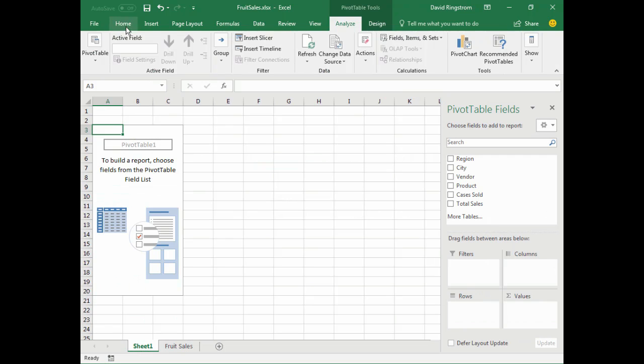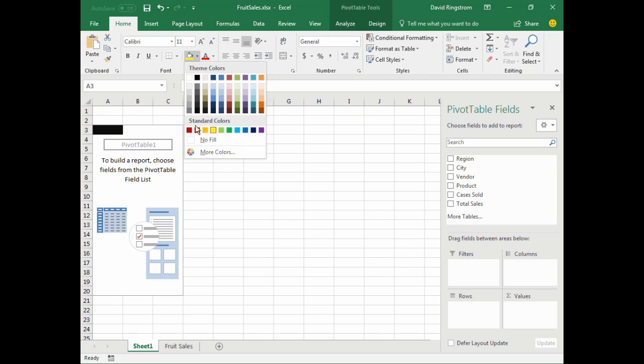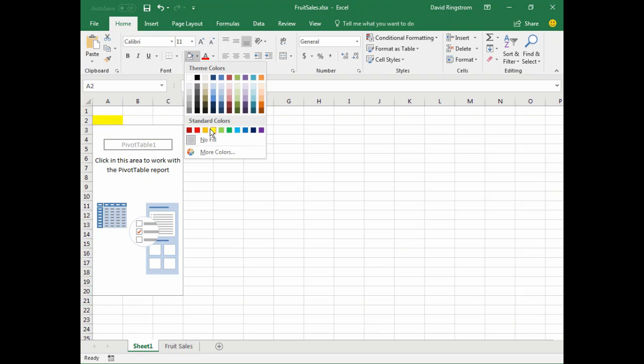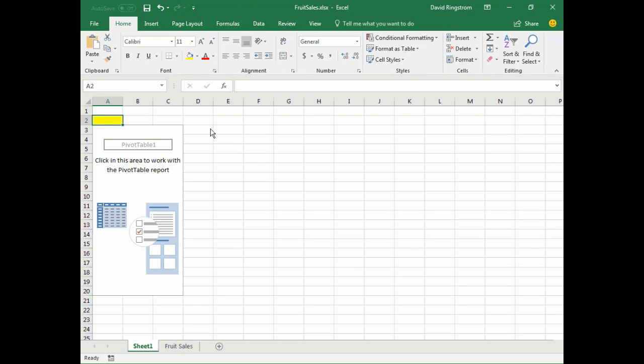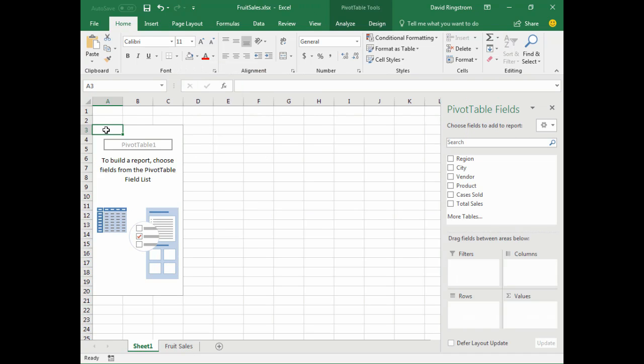So here in Excel, notice my cursor is in cell A3, and I see the pivot table field list, I see the menus at the top. I'm going to take my cursor and then move it one cell up, and so now it's in cell A2, immediately adjacent to the pivot table. Notice the field list vanished as well as the pivot table tools menus vanished as well. So here what we're going to do is put our cursor back in there. So that's how we make them appear or disappear.